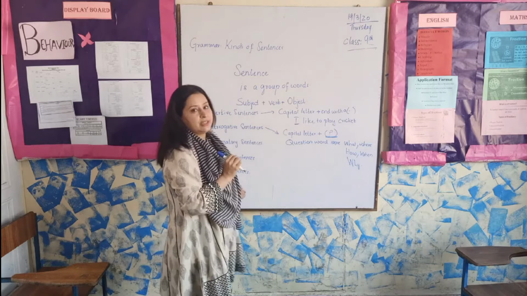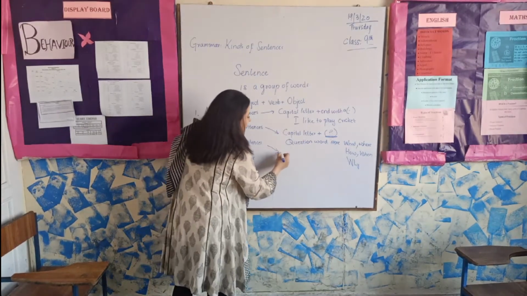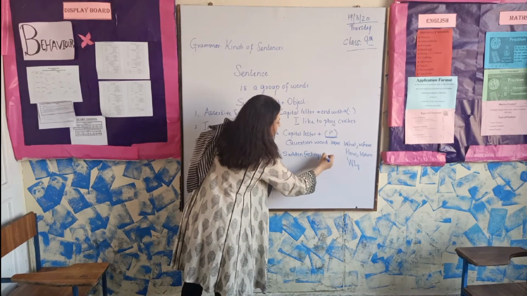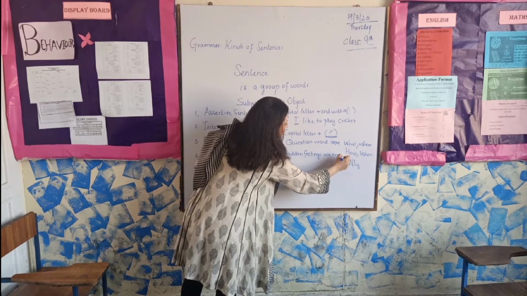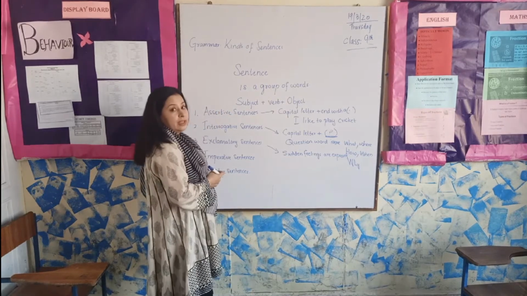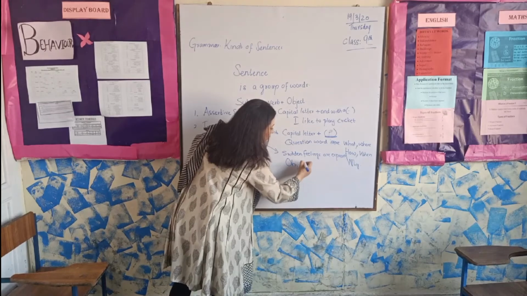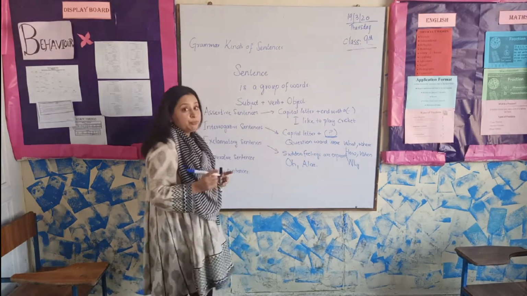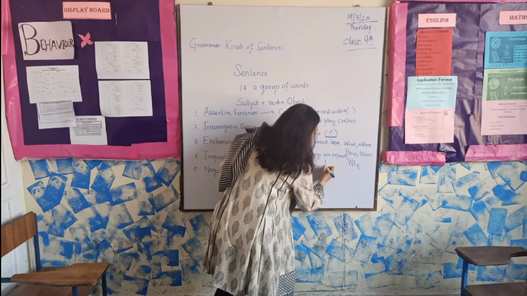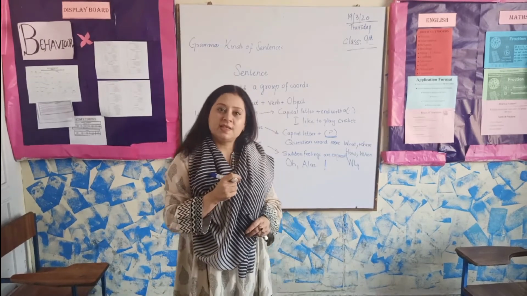Now, exclamatory sentences. Now, what are exclamatory sentences? In which feelings, sudden feelings are expressed. And usually an interjection is used. Interjections are which ones? The sudden words. Ooh, oh, alas. All these words can be used in it. And at the end of the sentence or at the end of the interjection, an exclamation mark is used. So it shows that it's an exclamatory sentence.